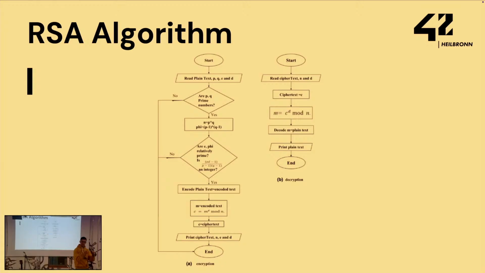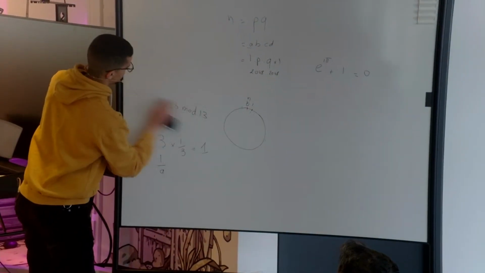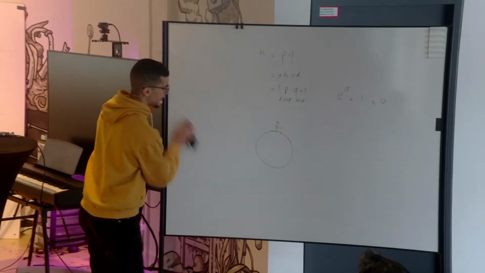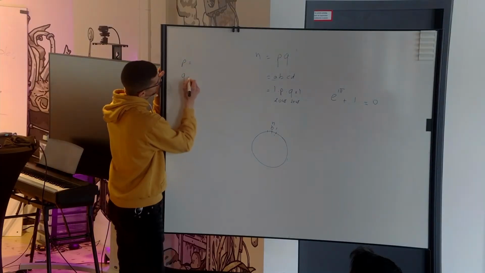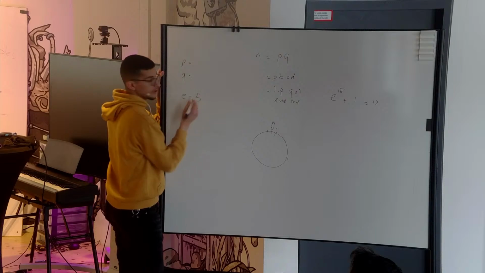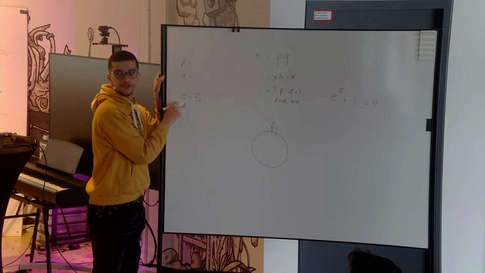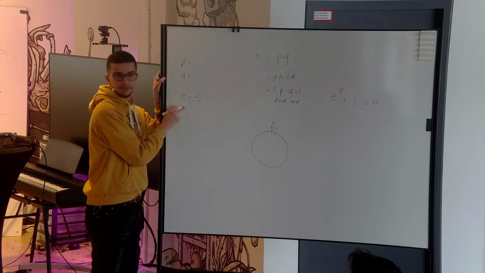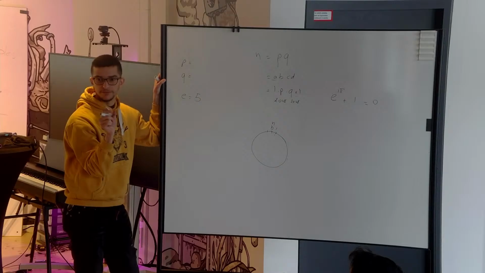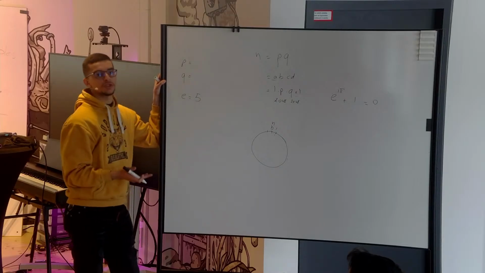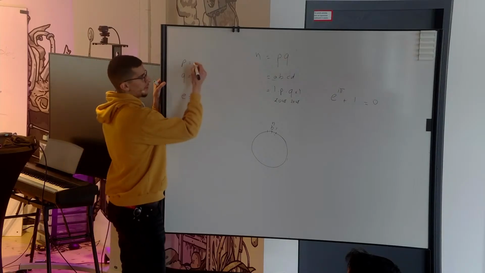Let's do it step by step. I'm going to remove everything here, and let's say we're going to do RSA in our brain today. P here, Q, and E. All of these three should be prime. If E is not prime, there is a bug in your system and your cryptosystem can be broken. If P and Q are not prime, as I told you, it can be broken, because if you find dividers of Q, you make the difficulty of finding a factor much, much easier. Makes sense, right?